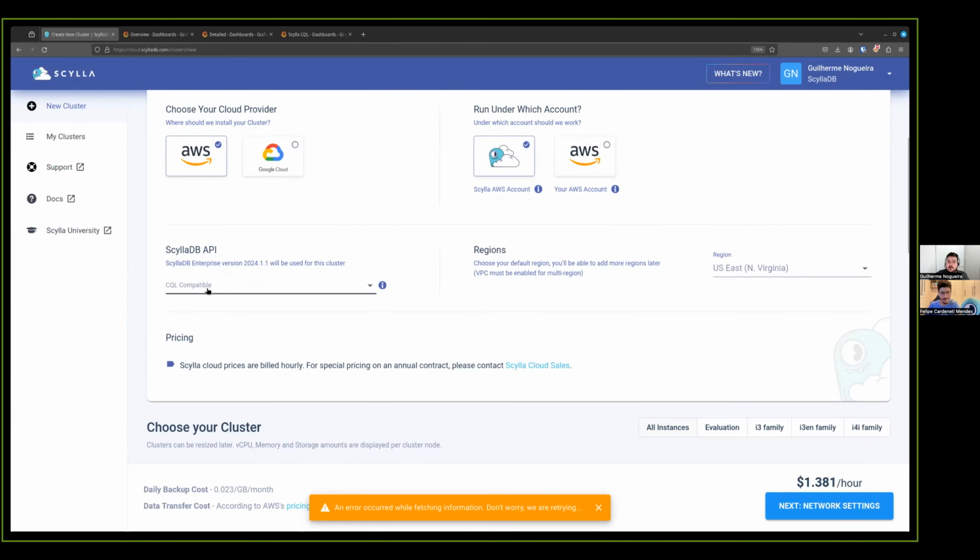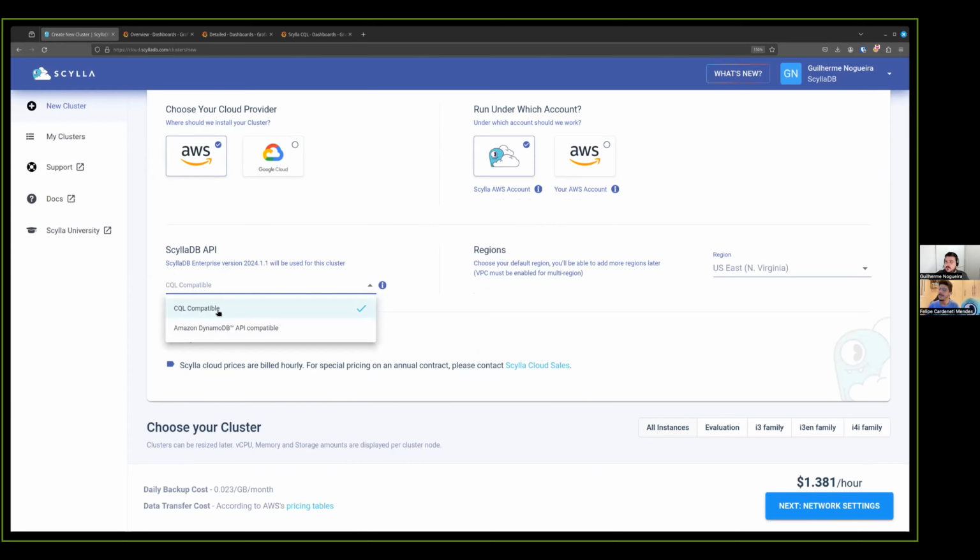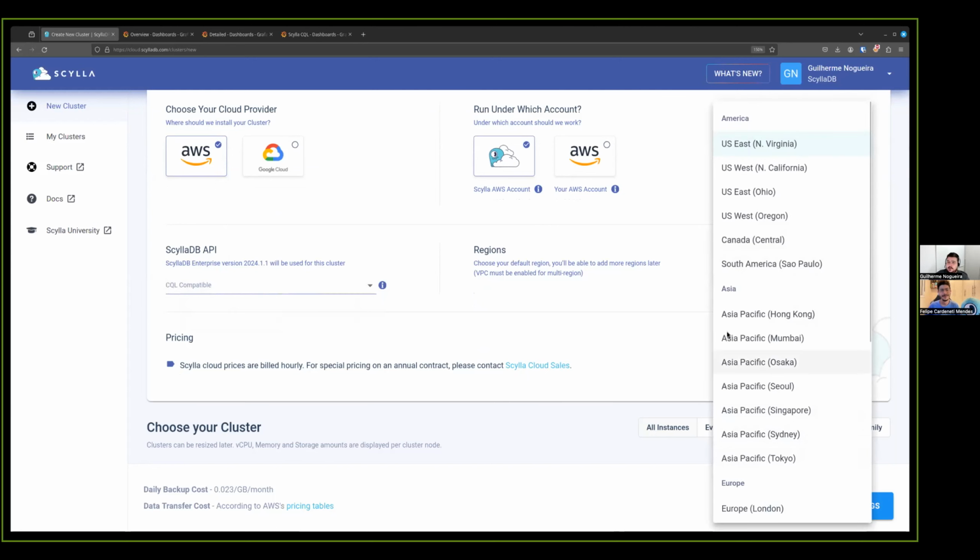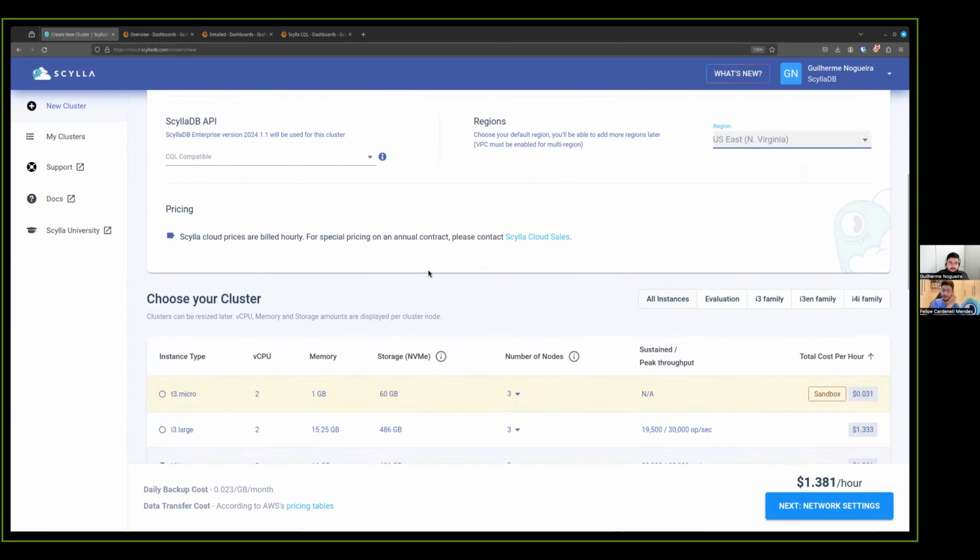Then you can pick which API you are using, either CQL, which is a Cassandra compatible API, or the DynamoDB compatible API. You can pick either to kick off a cluster, and the region that you want to deploy on. We support most of the regions available in AWS and GCP as well.